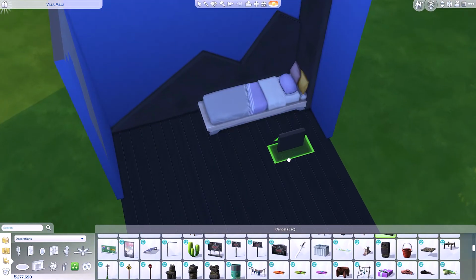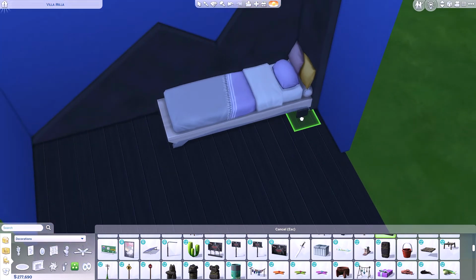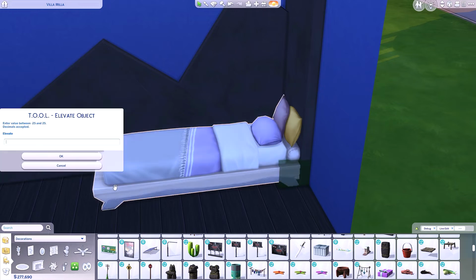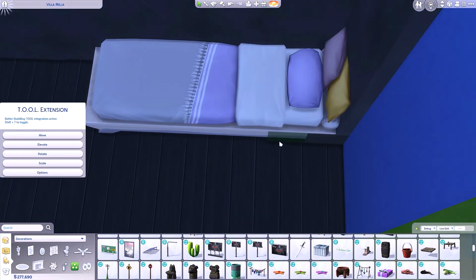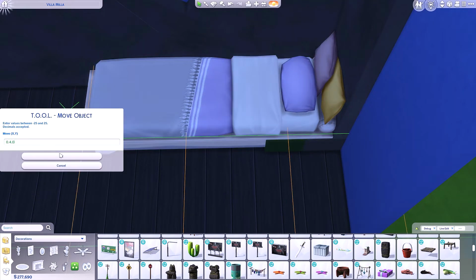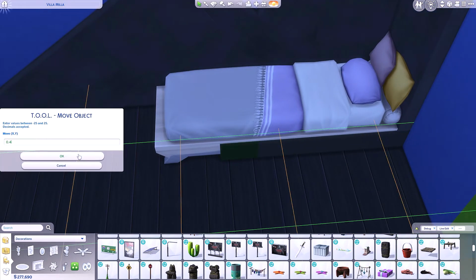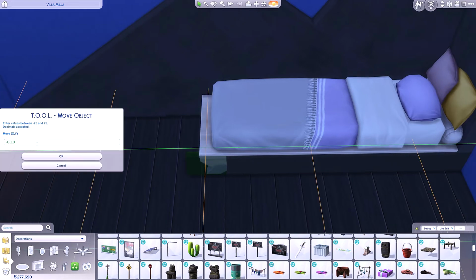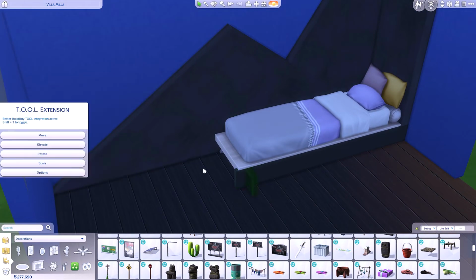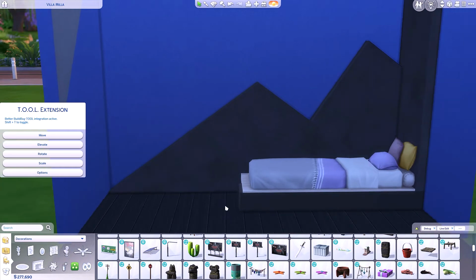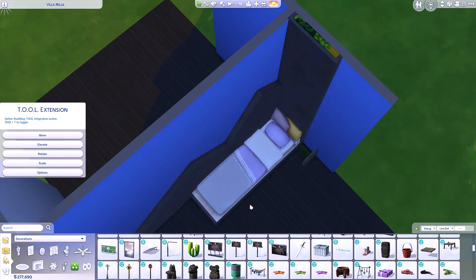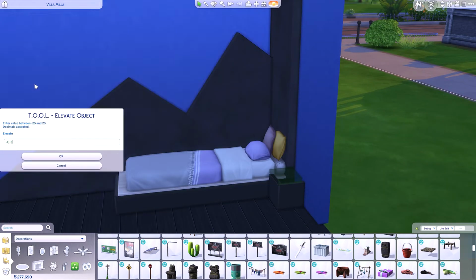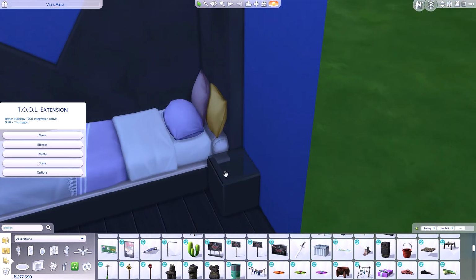And I'm using the debug item to cover up the edge of the bed. I just scale it down twice and I put it in the right placement. I actually elevate it a little bit because I thought it was a bit too high. So this item has no footprint, meaning your sim will just ignore it. In this case I'm actually using the move tool because I want the placement to be more precise. Then I won't have any edges between the vents. After making the nightstand and the sofa at the edge, I'm going to show you how I did the lights.